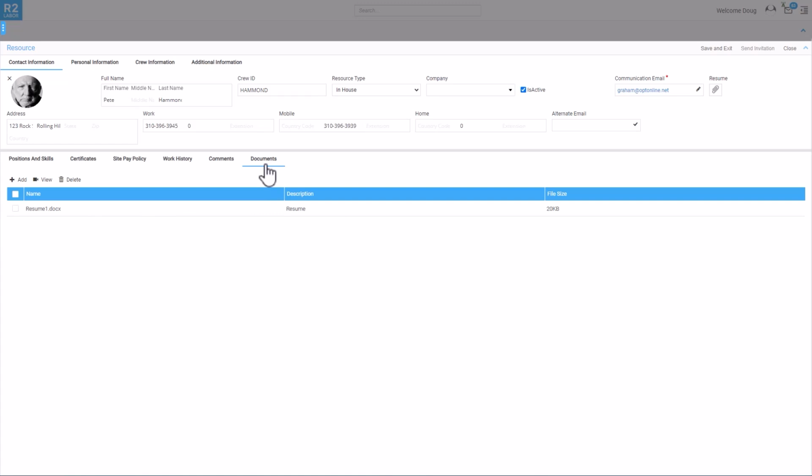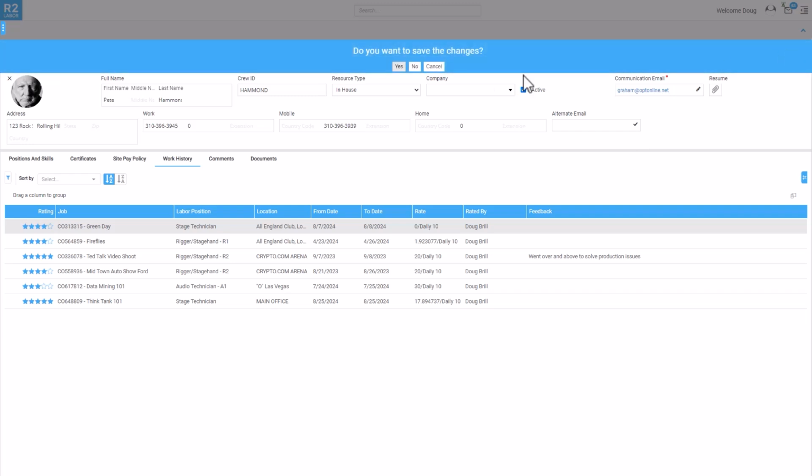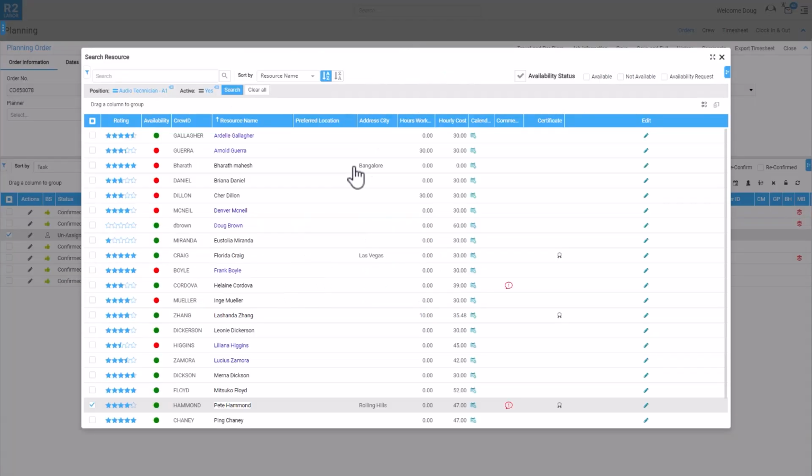From here, I'm going to go back to the ratings. We saw the ratings both on our work history, and we also saw them on our search resources screen, which is really how we got into the profile today. So the ratings are per job, and the way that we establish the ratings is through answering a series of questions. In order to demonstrate that, I am going to close out of the profile, and we're going to go back to our orders. So I'll go ahead and save all the changes that I've made.